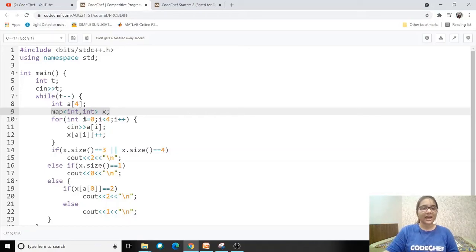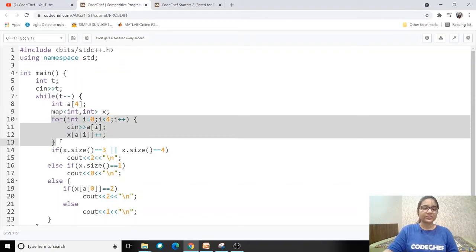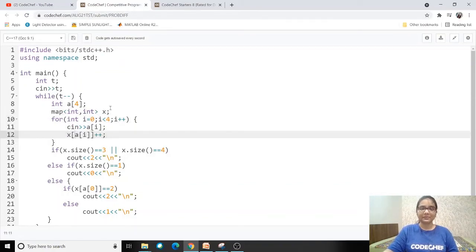Here in the map, it will be stored as 5, 1 being one pair, that is, difficulty level 5 has the count of problems 1, and difficulty level 6 has the count of problems 3. So the next pair, or key value pair, of the map will be 6, 3. That is what we are doing here. We are trying to form this map.